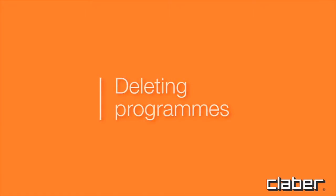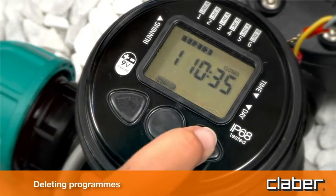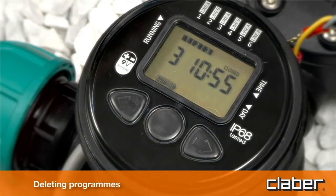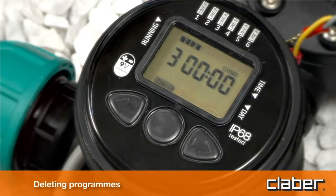Deleting programs. To delete a program, press forward until the display shows the closed page for the program to be removed. For example, Program 3 and Program 2. Press Enter, then press forward and back simultaneously.